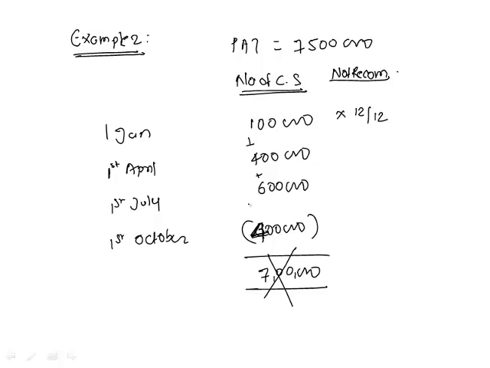Now what I am going to say is, the shares which were purchased on 1st of October, I am going to assume that those were the shares which were issued on 1st of April. On 1st of October we have bought back 400,000. So an assumption that these 400,000 are actually the ones which were issued in 1st of April. So issued on 1st of April, bought back on 1st of October, that's how many months? 6. So into 6 divided by 12. Okay. Then 1st of July, these are outstanding for again? Sorry, yes, by mistake. This should be 9 by 12.